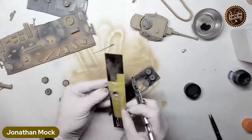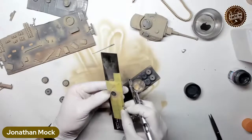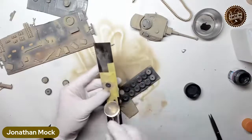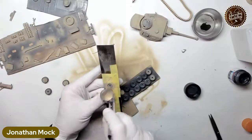You know what? We are going to paint all these wheels tonight. I'll tell you why. Because if I stop now and then end the program, chances are I won't paint the rest of the wheels, because I want to go and have some food and watch the telly and whatnot.